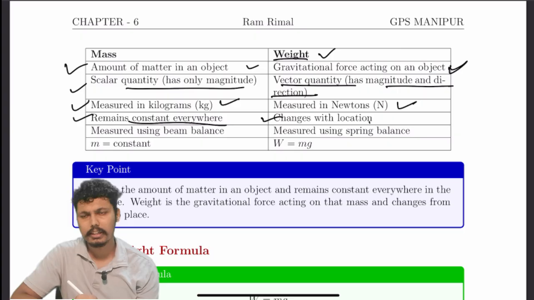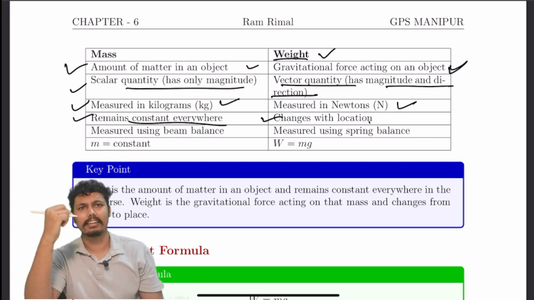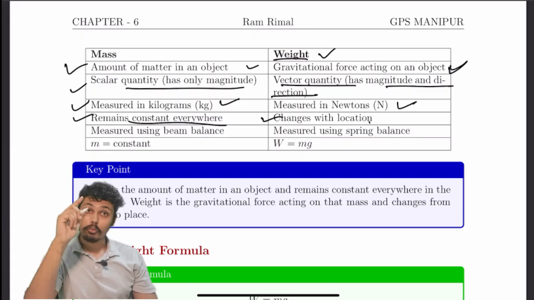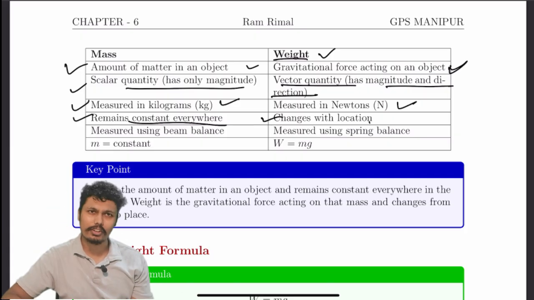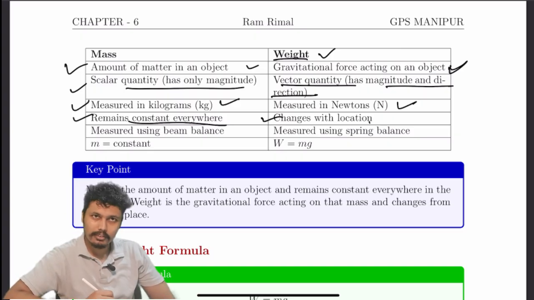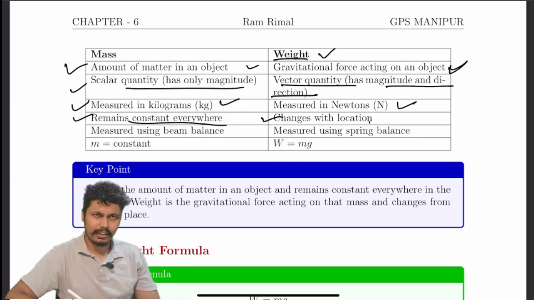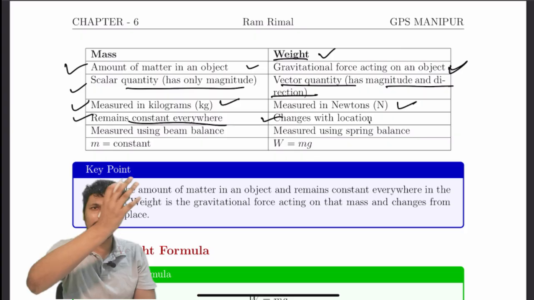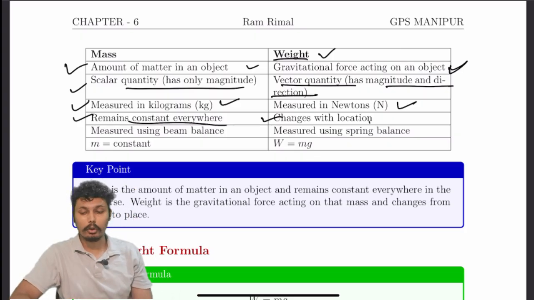If you measure here, it is different. Even if you measure at the North Pole and here, it will be different, because the distance will be different. The radius of the Earth will be different, so the force, the weight, will change. If you measure on the Moon, it will change. Obviously on the Moon your weight will be very less, so you can jump more, enjoy more. But there is no oxygen, so you may not enjoy more. But at least you'll have some fun, because here I can jump a little bit, and on the Moon I can jump much more.